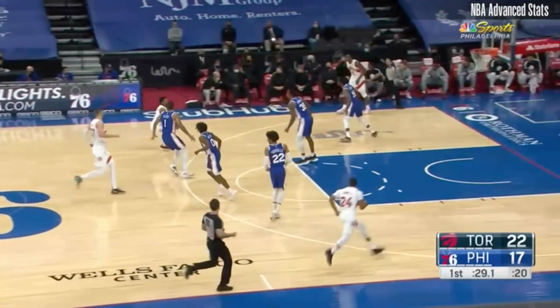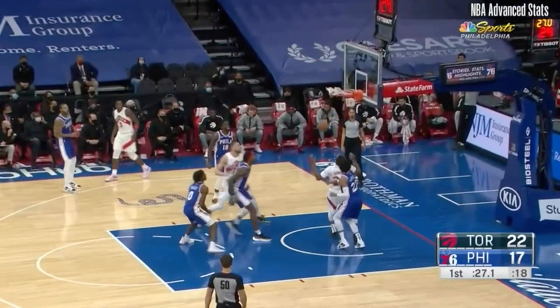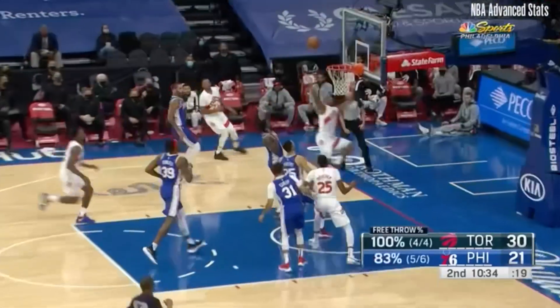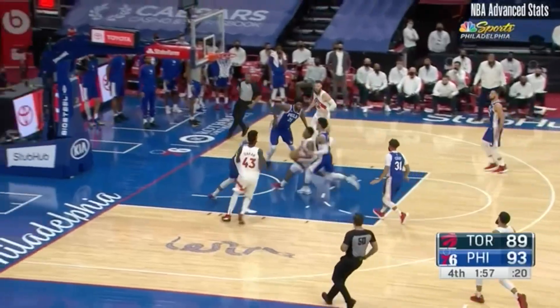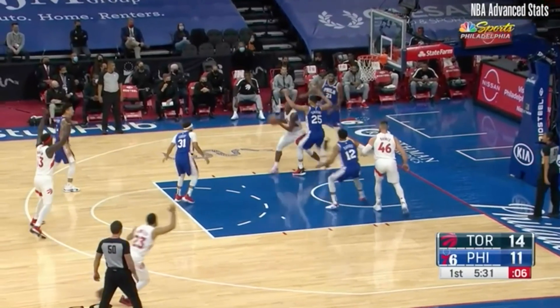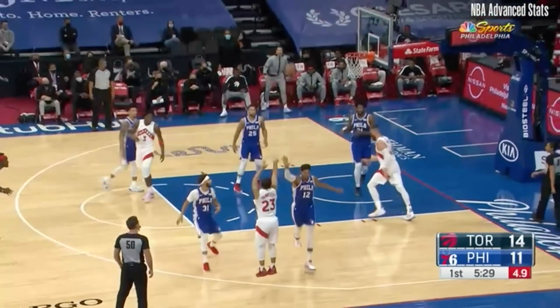There's five of you in transition here — nobody's gonna pick up Kyle Lowry? This happened three times. This can't happen with Kyle Lowry three times. From this vantage point, there's three defenders ahead of Kyle Lowry that could pick him up. Nobody said stop ball! Same thing in transition — it's four of you looking at Kyle Lowry. Keep an eye on Fred VanVleet — do you see a defender near him? That's a problem! There was some miscommunication which kept Fred VanVleet wide open this entire play.